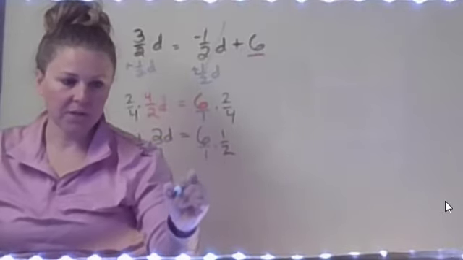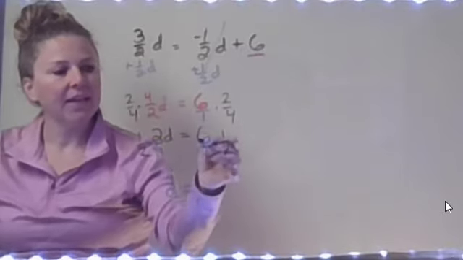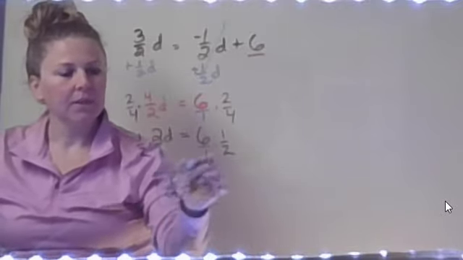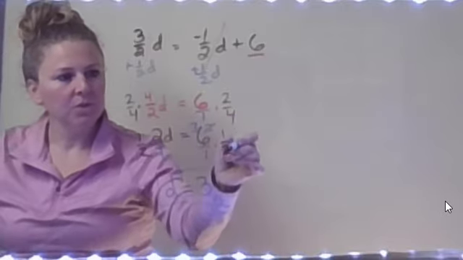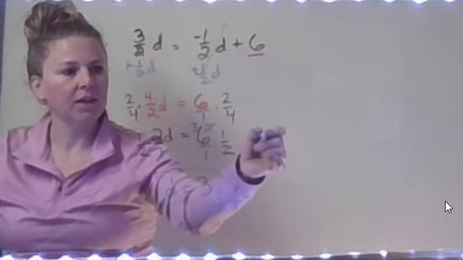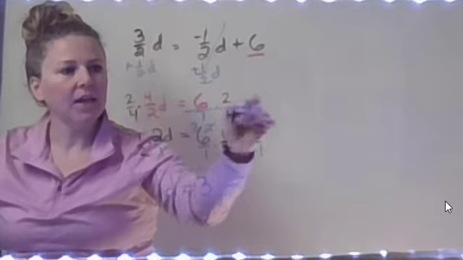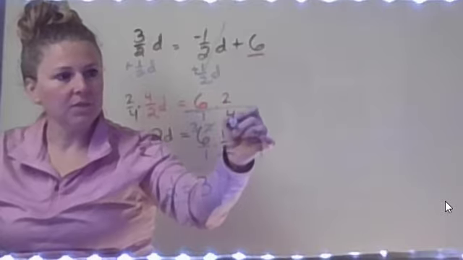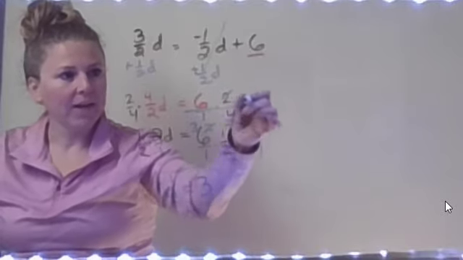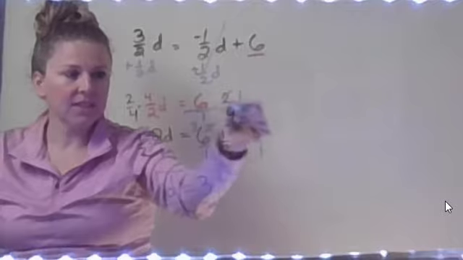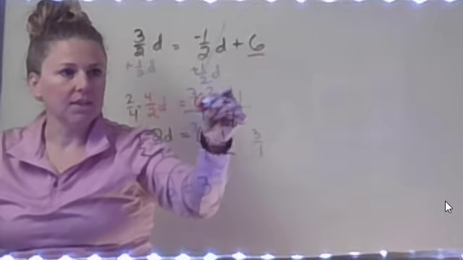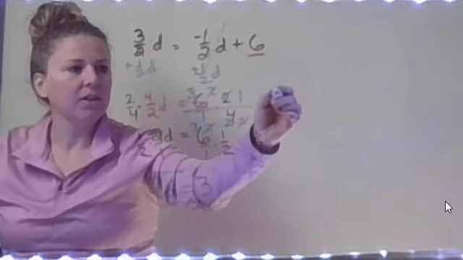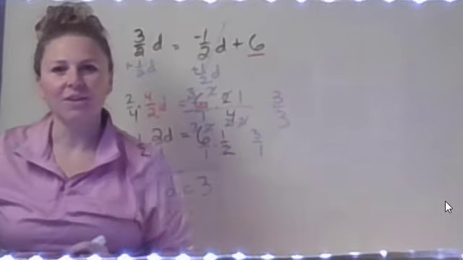So whichever way you did it, there's a d on the left. And then this reduces: 6 over 2 is 3, because 6 is 3 times 2. So the 2 is reduced. So you have 3 over 1. And if you did it this way, the 2 and the 4 reduce. So this reduces to 1/2. And then the 2 and the 6 also reduce. 3 times 2 is 6. I didn't mean to cross the 3 off. Cross the 2's off, and you also get 3 over 1. So 3 is your answer.